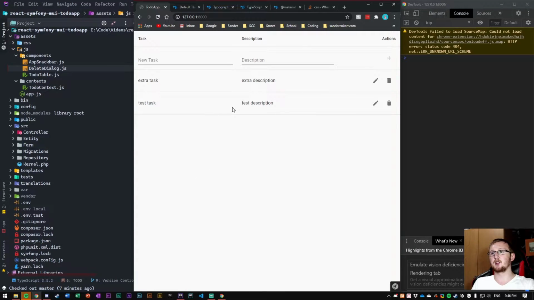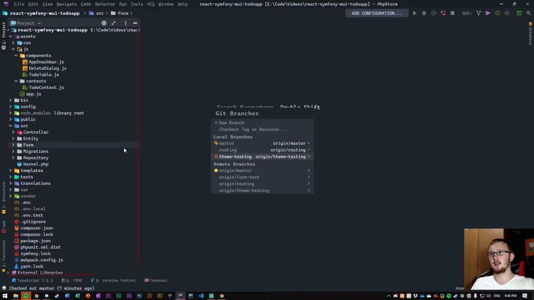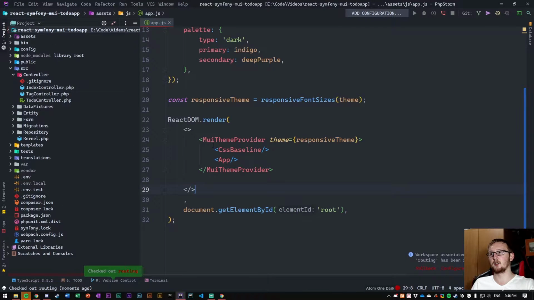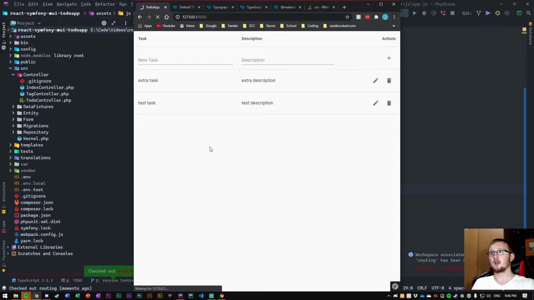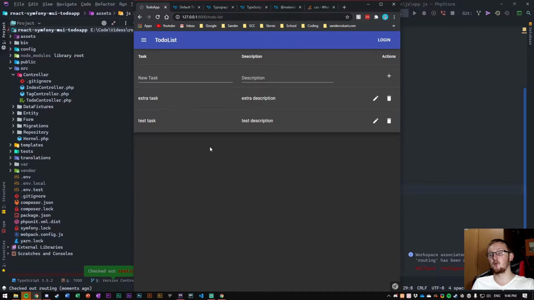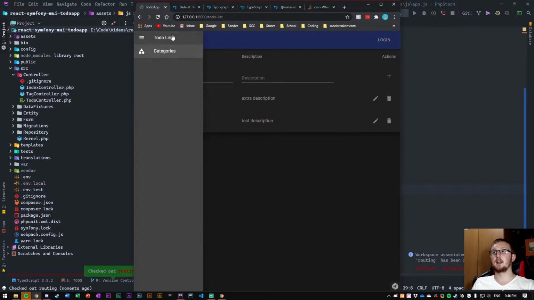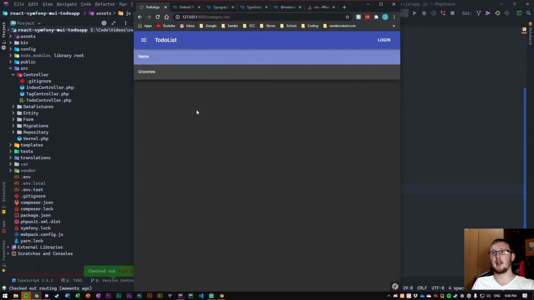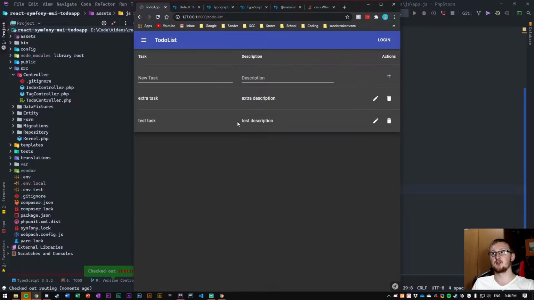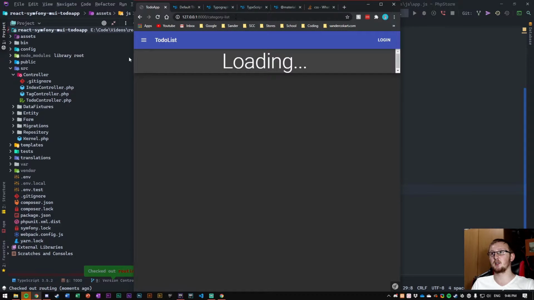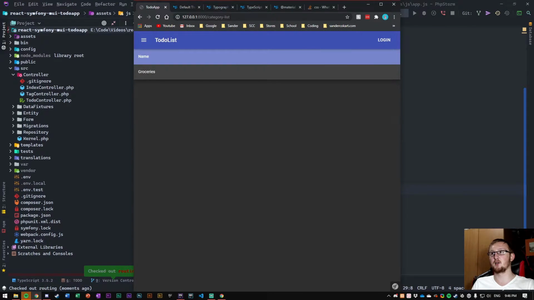This is what it currently looks like, and this is what I'm aiming for. So this one has routing, server-side routing, working with browser router. It has a drawer where we have a second entity, which is tags. So we have tags or categories in the to-do list, okay? And we have the updating here as well. So we can actually go to category list right now, and it will take us to the correct component.